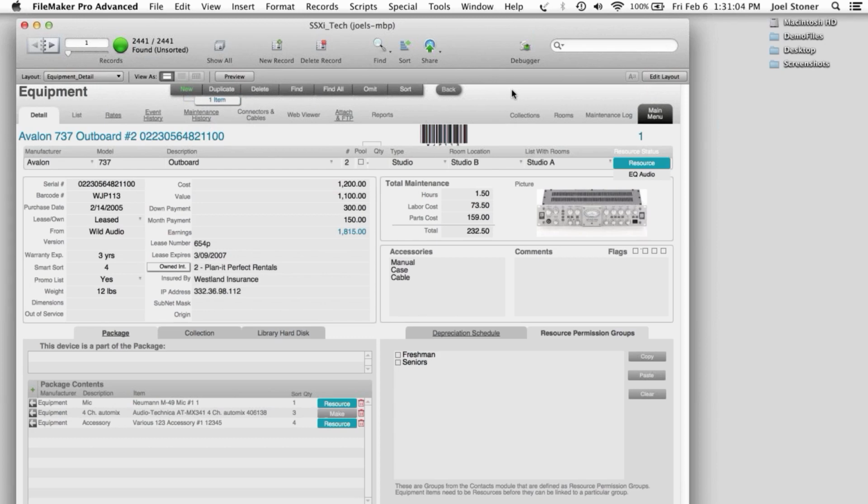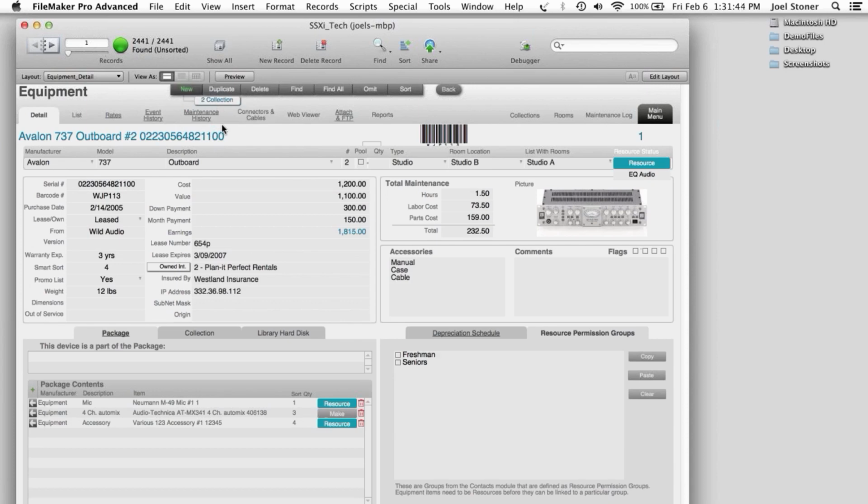Now, if you're the kind of place that has a bunch of the same kind of thing, maybe you've got 5 expensive cameras that are all basically the same, they just have different serial numbers, and you don't want to have to enter them 5 times. You'd like to enter it once. And in that scenario, you may want to be able to say that next Thursday, I need 3 of those cameras, and today I don't care which one they are. I just need to put any random 3 of them on hold so that when next Thursday comes around, I know that they'll still be available, and I can pick out the actual 3 that are going out the door at that minute. And so that kind of scenario would create a collection.